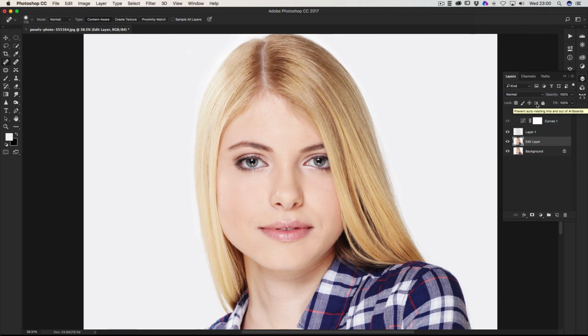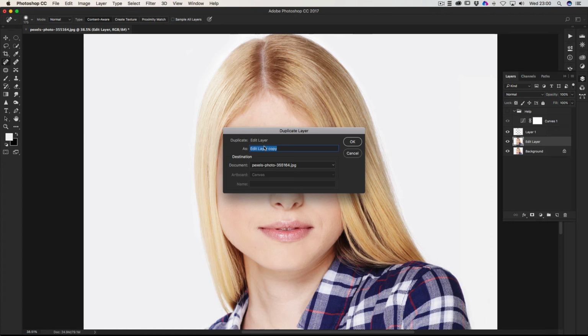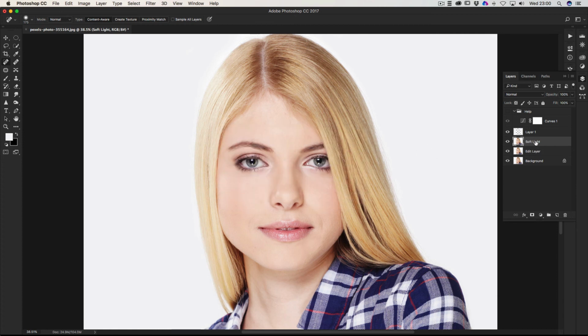Okay, so what we're actually going to do now, before we go on to the next stage, is the next process. And basically now I've got this edit layer there. I'm going to copy that. I'm going to right-click and duplicate the layer. And rather than edit copy, we're going to call this soft light. And we're actually going to change the layer mode. So when we've gone on soft light there, you can guess what I'm going to change it to, I'm going to change it to soft light. And you see the effect that gives, really nice.